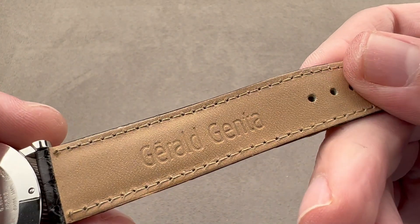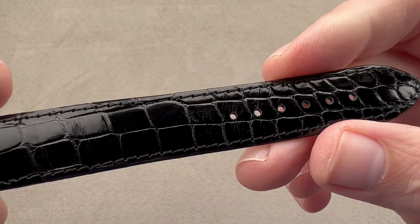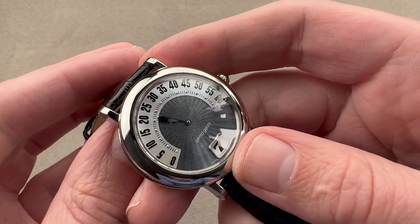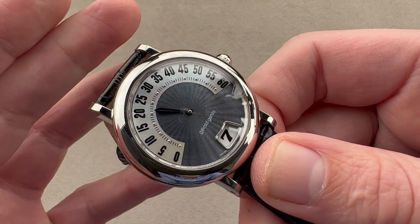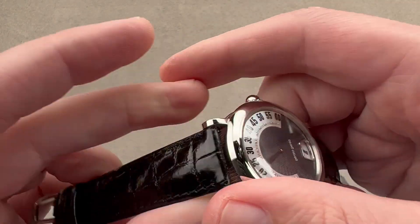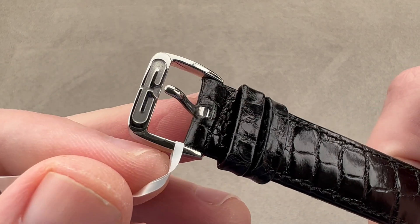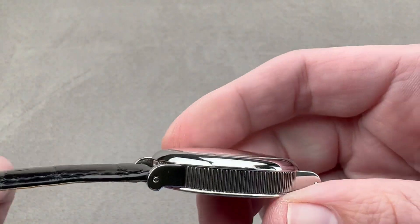The strap is a Gerald Genta OEM factory strap. The Gerald Genta manufacturer never went away, even though the name did. Bulgari has always assumed responsibility for service and parts replacement on Gerald Genta and Daniel Roth watches, because Bulgari's factory in Le Sentier used to be Gerald Genta and Daniel Roth — so same friendly service and skills. If you need a Genta branded strap, you can easily get it, and with the brand relaunching, boutiques, outlets, and dealers will stock them. The strap is a medium rectangular scale alligator leather — high gloss, black with a folded edge and a monotone stitch calfskin underside. We have a matching steel Gerald Genta pin buckle with a combination of polish and media blasting, and I can see a little "B" signature, meaning Brogioli probably made that piece for Gerald Genta.